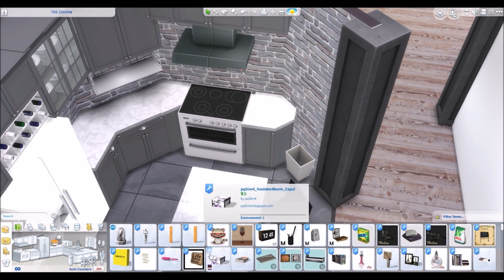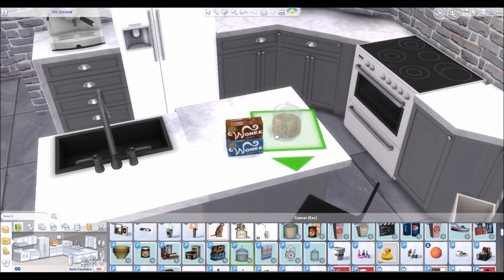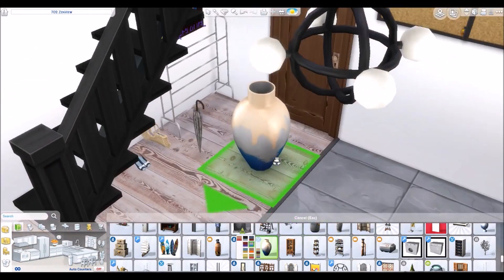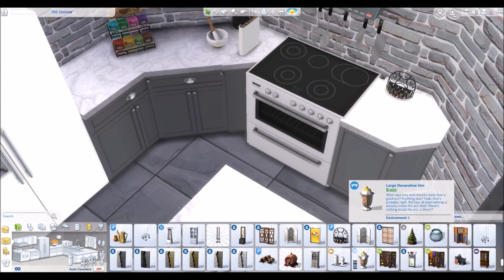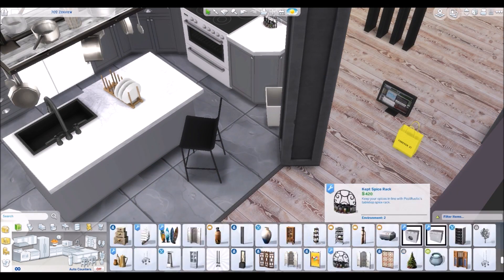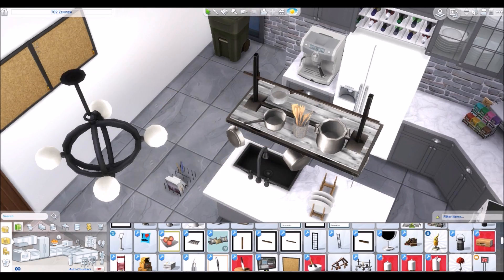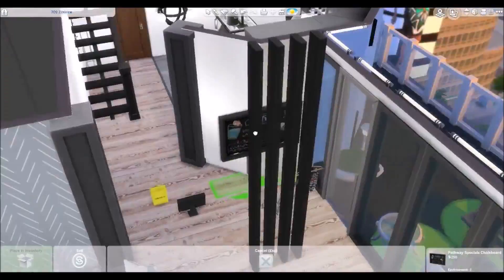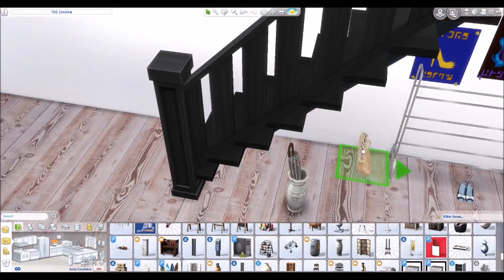I had to stack a lot of stuff because it would snap to the grid, and when I tried to raise objects it wouldn't raise — that was the only annoying and tedious part of building this. Another tedious part was doing the paintings and wall coverings at the end. I kept running out of CC that matched the style, or the colors didn't match and would throw the whole look off. I found a little bit of that, but yeah, I really had fun with it.